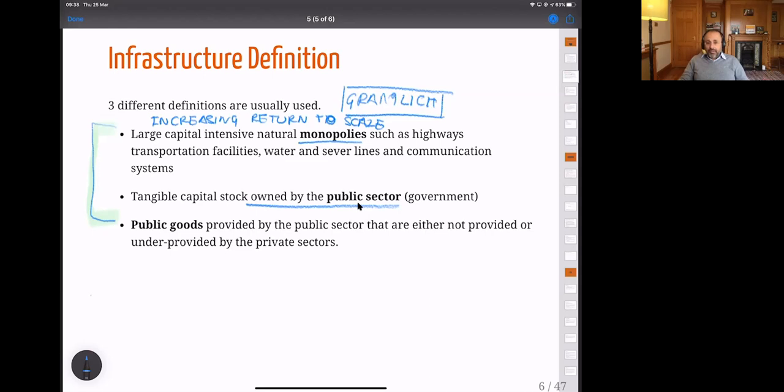So this definition says public good which is under provided by the private sector. You need the public sector to step in, right? And the thing gets slightly more complicated because by this definition, BBC is infrastructure, right? By this definition, schools are infrastructure. And why are schools infrastructure? Because the private sector underprovides it. At least in UK, we know they provide schools, which are relatively expensive. So people who are not able to pay that high price would not get the school. So the government steps in and provides more than that.